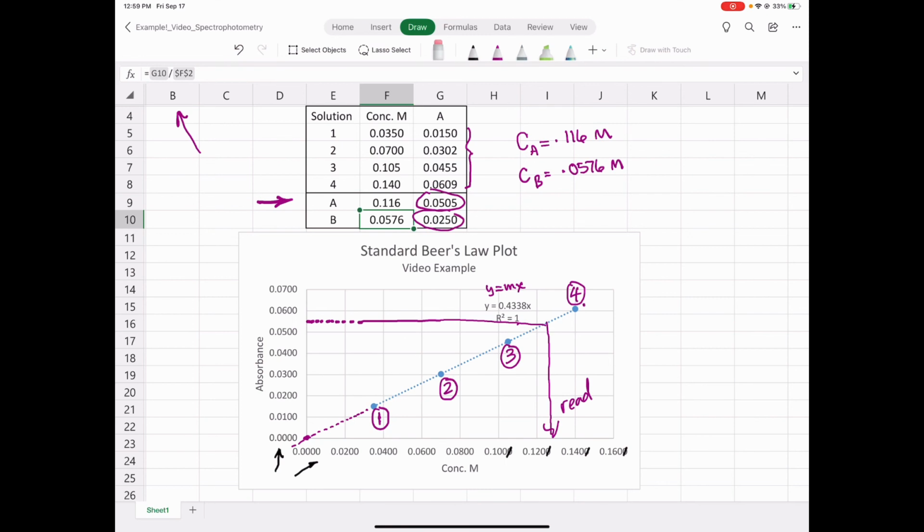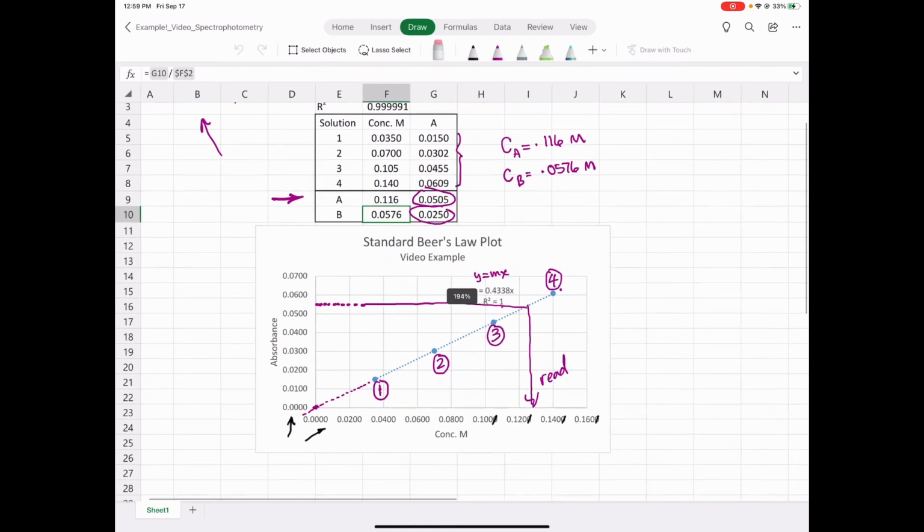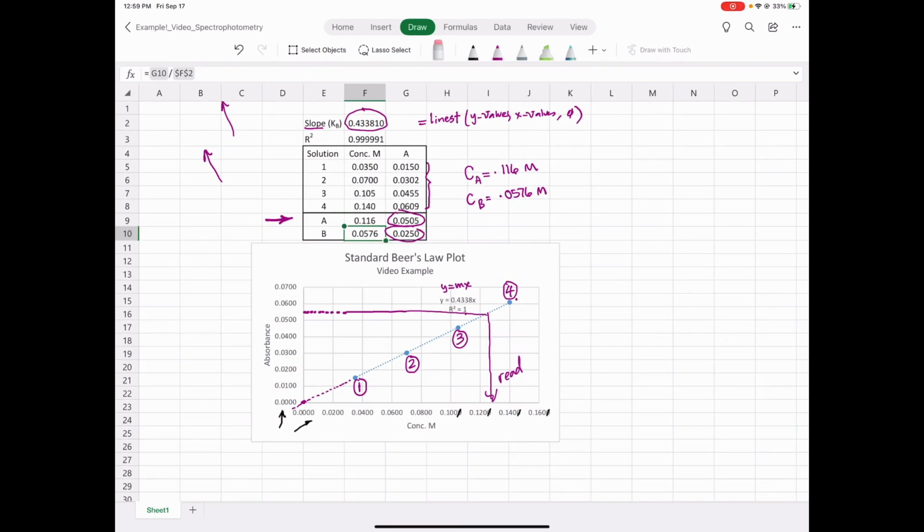Anyway, I wanted you to check your answer and see the spreadsheet the way I prepared it and perhaps the way you prepared it, and see what advantages I presented in terms of using the equation for the slope of the line, and just that. So I hope you've gotten the principle of spectrophotometry. This is the basic idea demonstrated through this example. That's it.